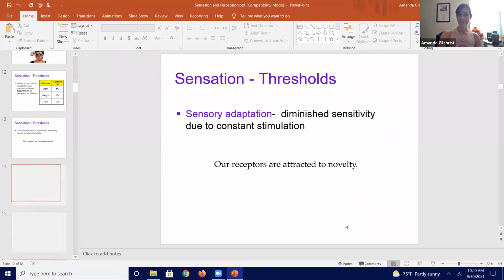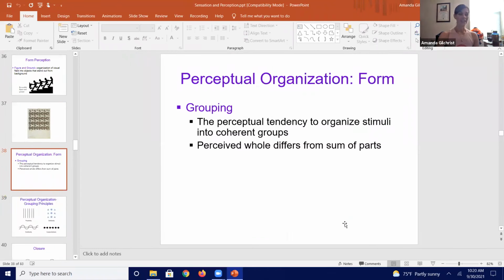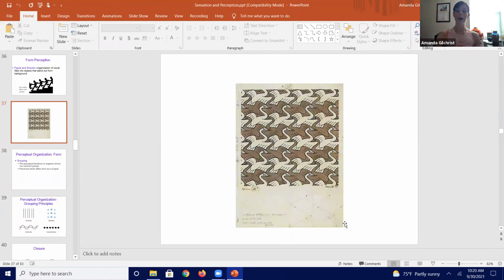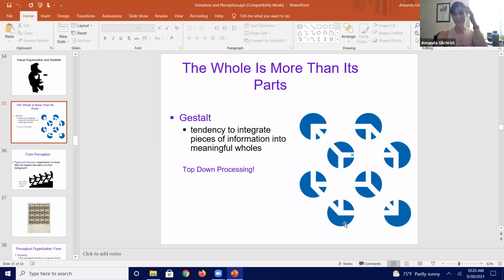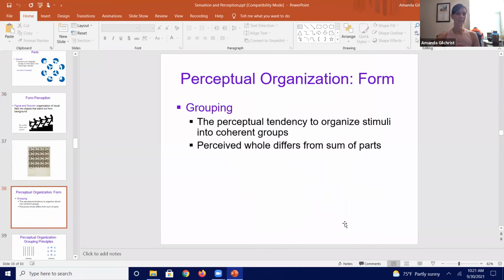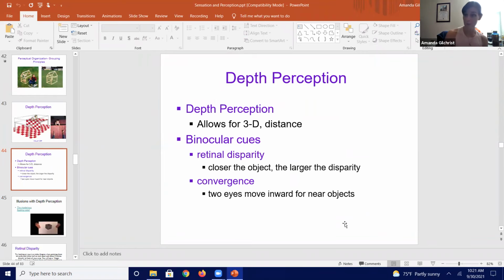So where we last left off, we were talking a bit about our principles of visual perception and some of the different things that we do to help us recognize objects that are around us. So we started by talking about the Gestaltists and how we basically separate objects from their background. We talked about some of our different perceptual grouping principles. We talked about depth perception so that we can actually start to use information to help us judge the dimensions of an object as well as the distance of the object.